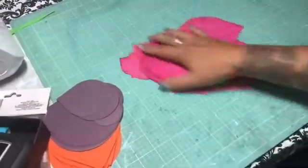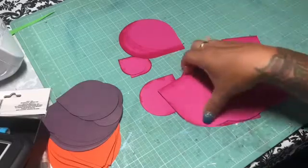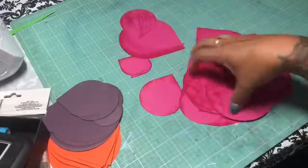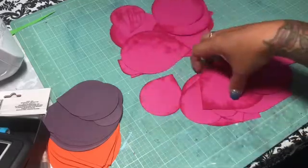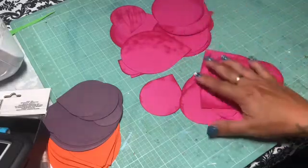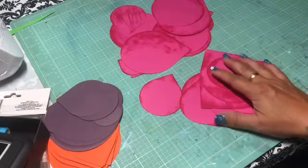So as you can see, some of these, for the pink one, I went ahead and inked. And don't be so worried about being exact, because flowers aren't, again, you want to have that look to it. I did some around the sides all the way down. I did more around the top edging, more around the bottom. It's going to depend on how it's going to look, but you want that variation. And you guys know the sides of the flowers means that it's getting darker.